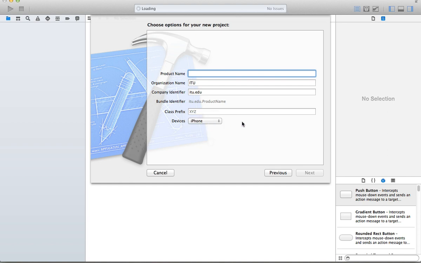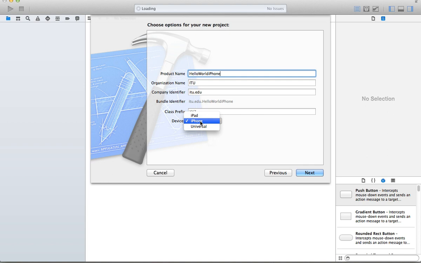I thought maybe there would be an option here, but there isn't. They took away my storyboard. So this is a project type of 7.0, so we'll do it with the storyboard. It's no big deal. I'm going to call this one Hello World for iPhone, because I'm not going to use the universal, I'm going to use the iPhone.